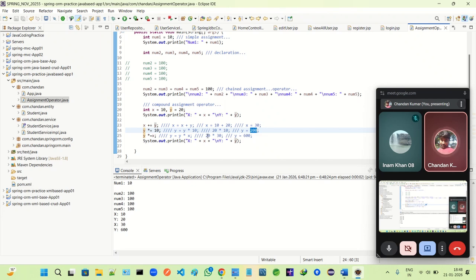600, right? So this is about the assignment operator, types of assignment operator, internal working of assignment operator: simple assignment, compound assignment, chain assignment. Just go through all these practically at your end, over that paper, over that code, do the practice.